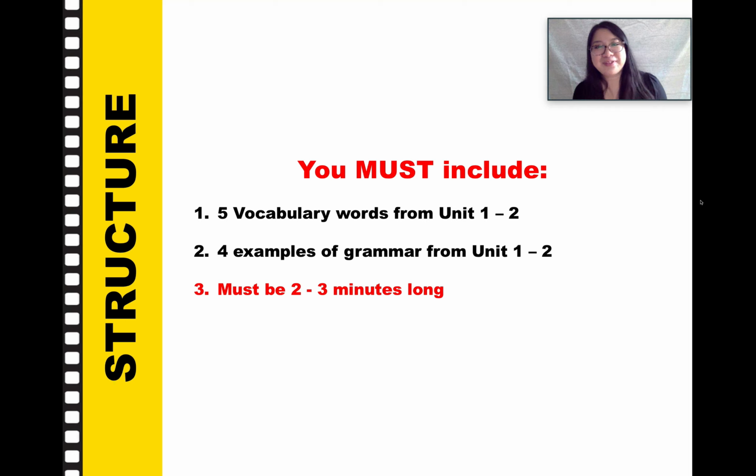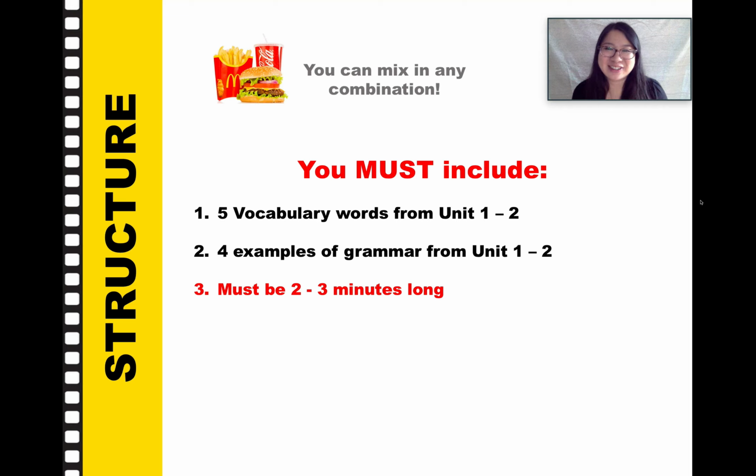However, the video should be 2 to 3 minutes long. So in total, the final video is not very, very long. You can mix the vocabulary and grammar from Unit 1 and 2 in any combination that you want. So depending on your topic, you might want to use modals of advice, or maybe you'll use a lot of present continuous verbs. However, we should include a mix, at least one of each.